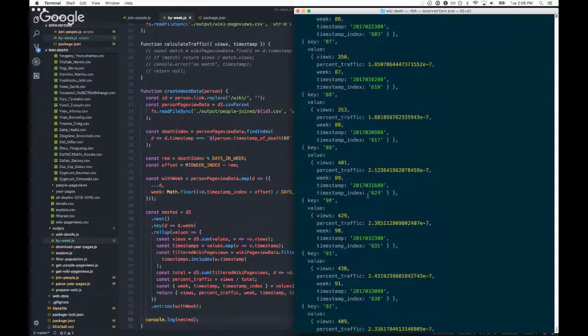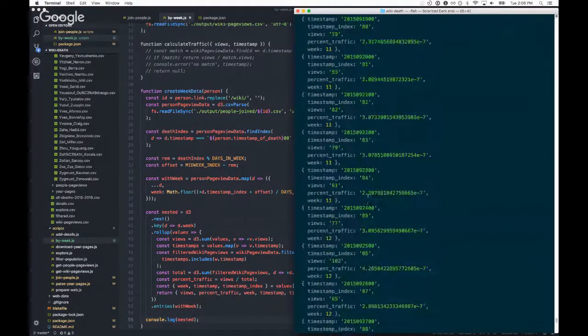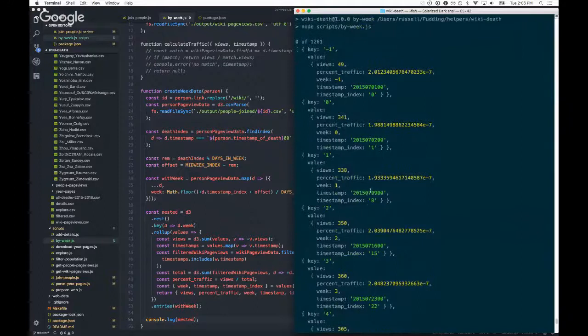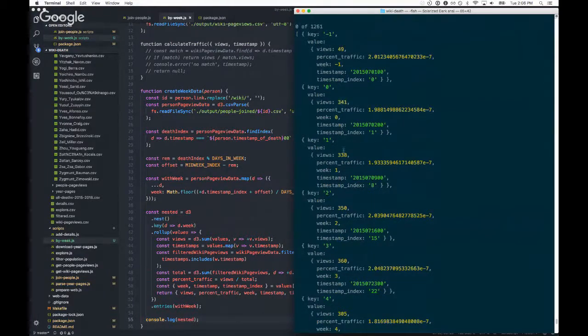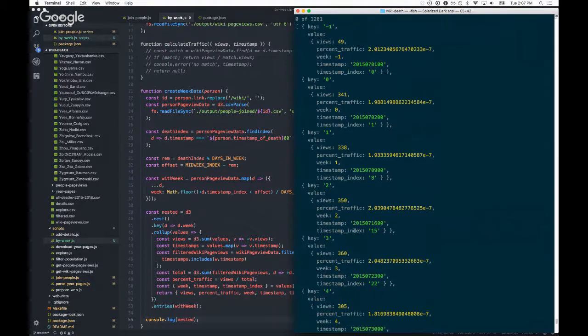So right, this is key -1. That was the one that only had a single day. And now you see the rest of them. It looks like those are summing nicely. I'm just gonna have to spot check. I'm pretty confident that percent traffic is doing its thing. But I will spot check once we push stuff out.